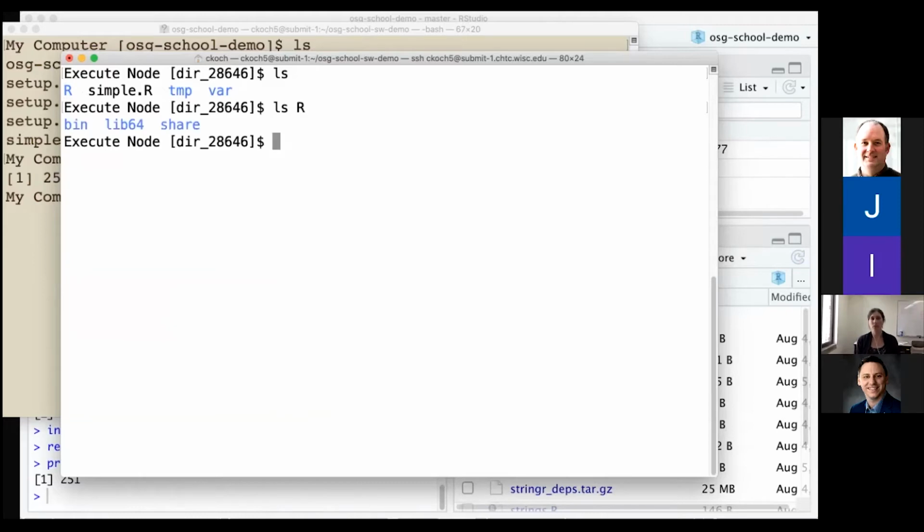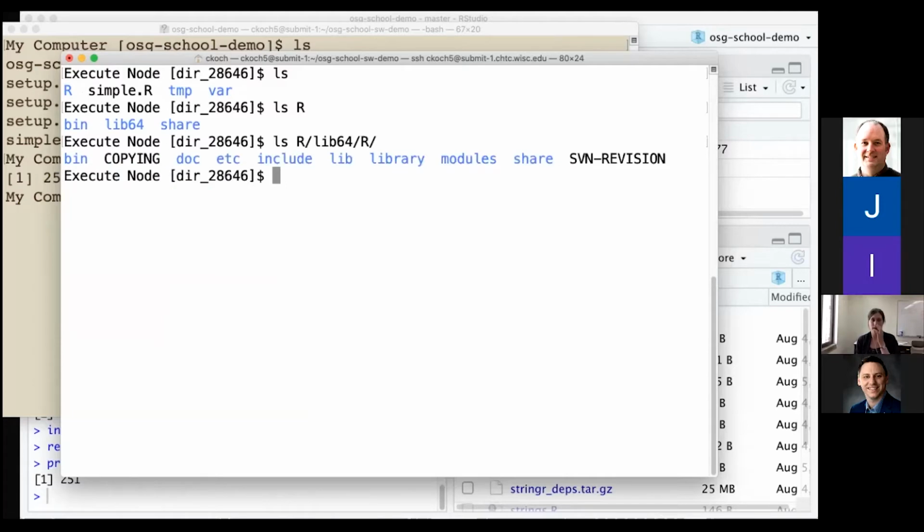If I look in this folder, I have a couple subfolders, subdirectories. If I look specifically in this sequence of subfolders, these are the components of a standard R installation.